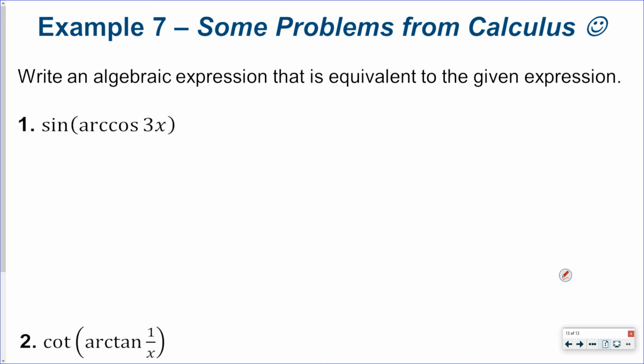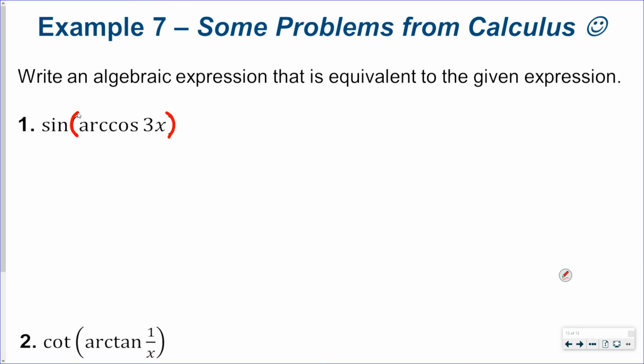With something like 3x, instead of just taking the inverse cosine of something like 2/3, a numerical value, I have an expression. Okay, we can do this the same way though. So remember these composition ones. When I'm saying composition, it's like I'm taking the sine of something else, like f of g of x, and my inside function is the inverse, and then my outside function, I'm going to take the sine of it.